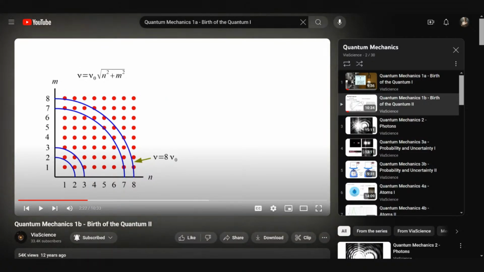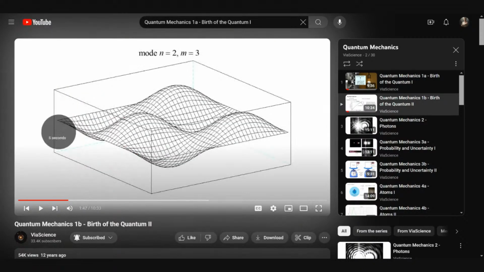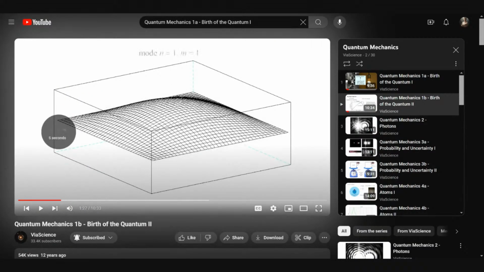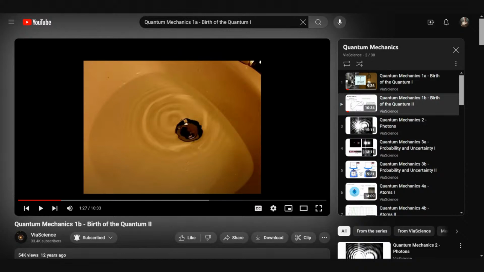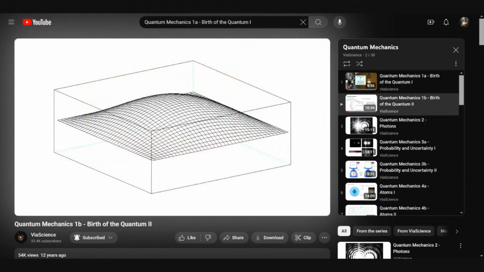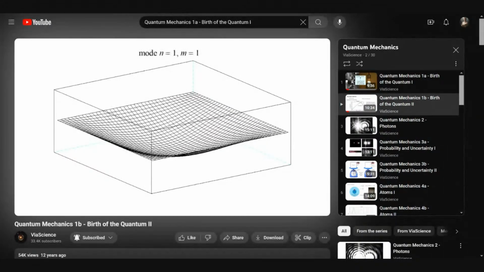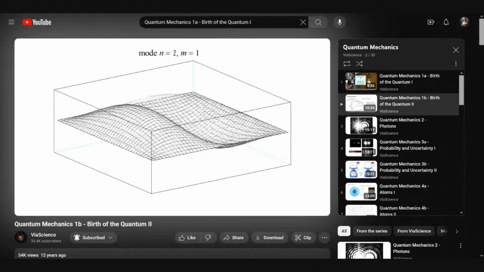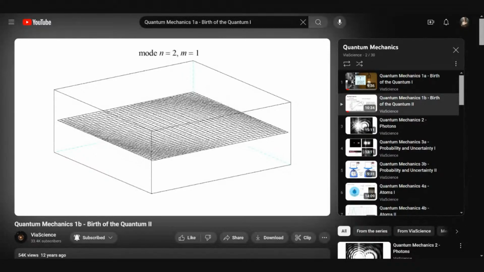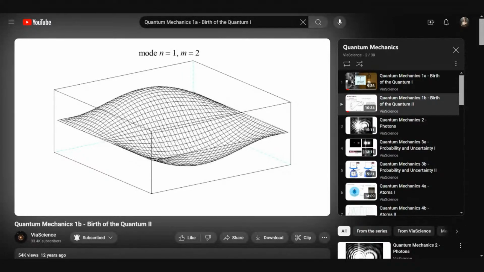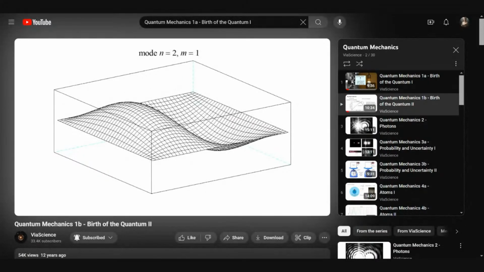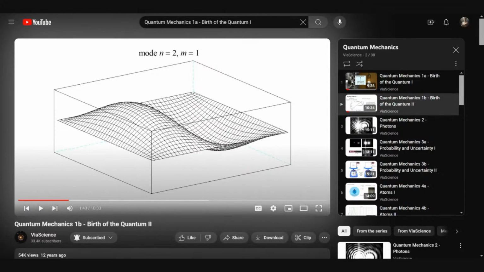Like you pluck a guitar string, it only vibrates in the first mode. It doesn't suddenly switch to the second mode, to the third, to the fourth, to the fifth, to the sixth, to the seventh. It doesn't just switch. Waves, such as on the surface of water or a vibrating membrane. A membrane fixed at its perimeter can vibrate with one bump at a certain frequency, or two bumps with a higher frequency. But there are two ways to have two bumps, so we can have two different modes with the same frequency.